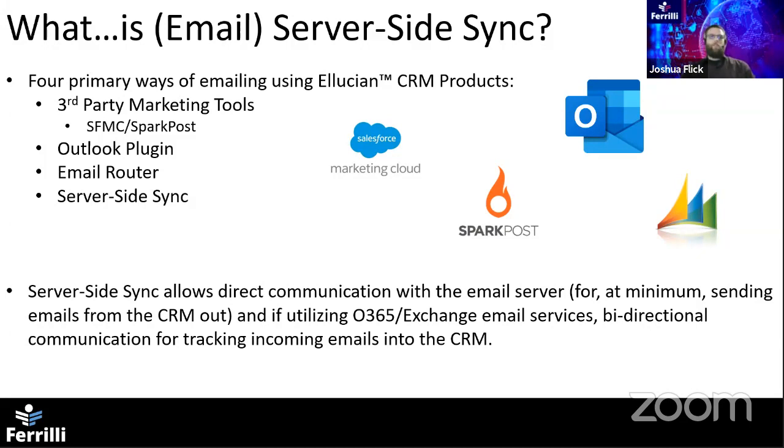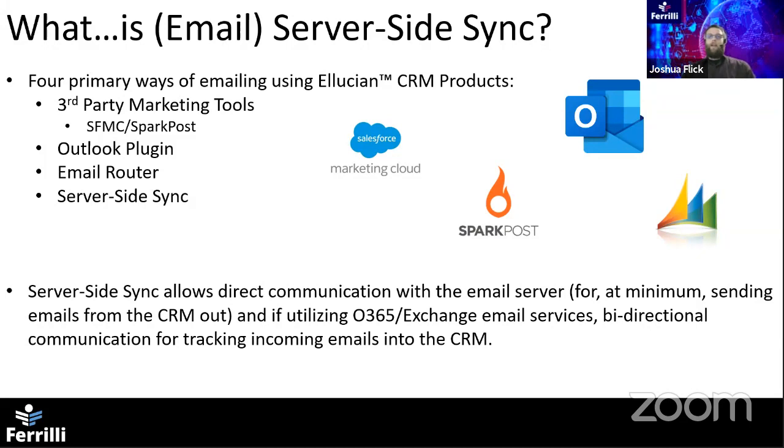The first is something called the Outlook plugin. So Microsoft provides this plugin for Outlook that allows it to connect to your CRM solution. You can use it to send emails out that would be tracked into the CRM, as well as track any emails that are coming to you back into the CRM system as well. It allows you to sync a lot of data between your work email and the CRM, but it is a rather clunky tool, and it only works on computers running Outlook. So if you're on your phone or a different device or the web or something like that, it wouldn't track anything into the CRM. It used to be great as a supplementary capacity to something like the email router, but it is a bit outdated with the other tools available today.